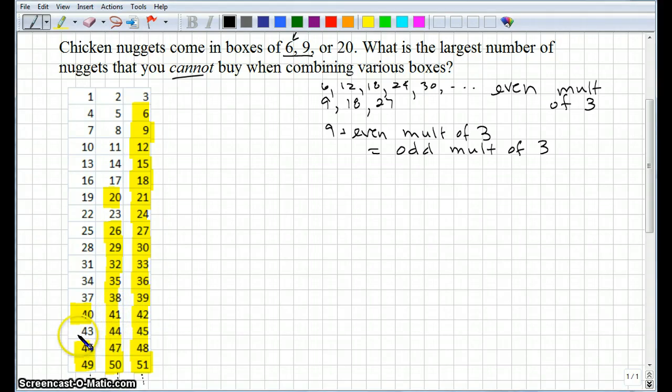It's got to be 43. Okay, I'm actually going to use the highlighter because I'm having fun with the highlighter. Oops. And so you can see we cannot get 43. All right, and so the answer is 43 nuggets.